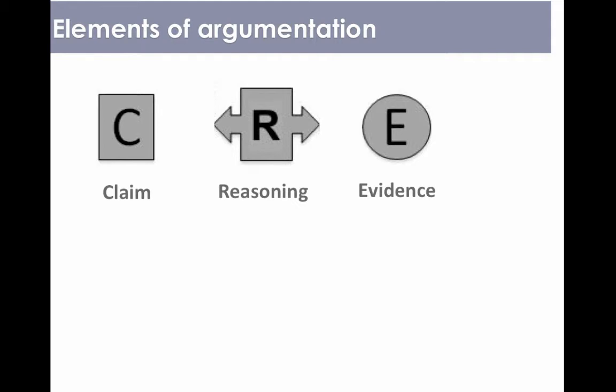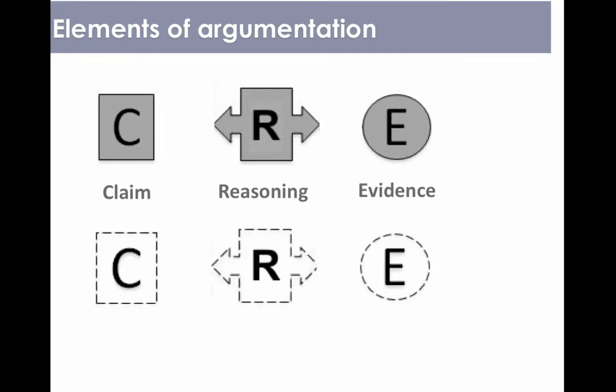Notice that the images for the elements are shaded. This indicates that the element needs to be explicitly stated. The progression also includes elements that are not shaded. These elements might be considered implicitly in order to complete an argumentation task, but they do not have to be stated explicitly by students. In other words, the unshaded elements are, quote-unquote, in the head, but not written or spoken. Soon I will provide an example that will make this idea more clear.